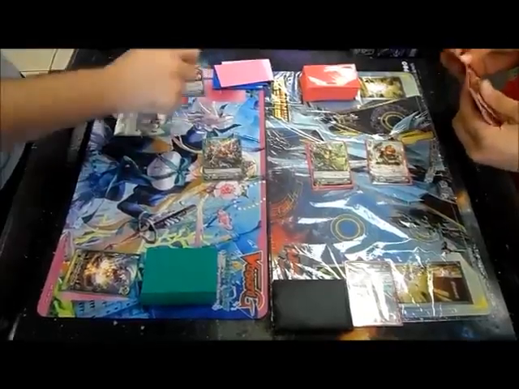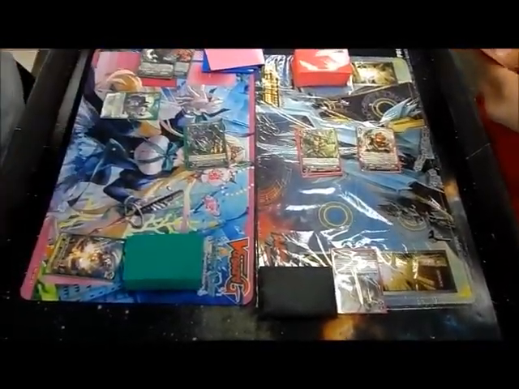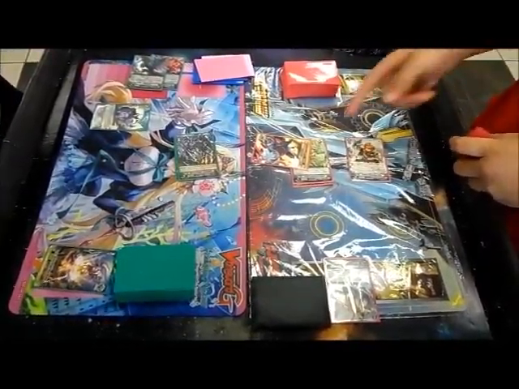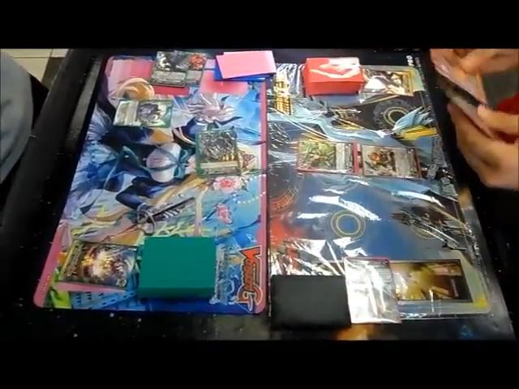Okay, now I'm good. Draw. Red. 14. Trigger to hit. All effects. Okay. Two. Nine.